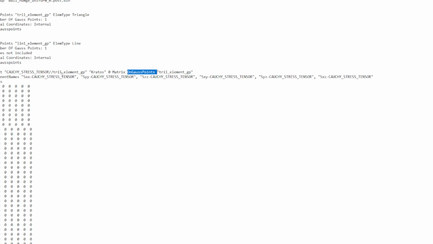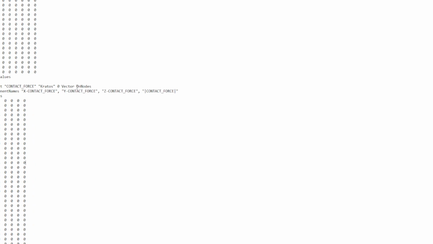For example, since it's a symmetric matrix, you only have 6 components: SXX, YY, ZZ, and the shear stresses. So you have an element number and the 6 values for a given step. Going downward, here you have nodal values. It's a vector: since we are doing 2 dimensions, you have the node x, y, well, 3 dimensions, x, y and z, which will always be 0 in our case, and the modulus, and this repeats.